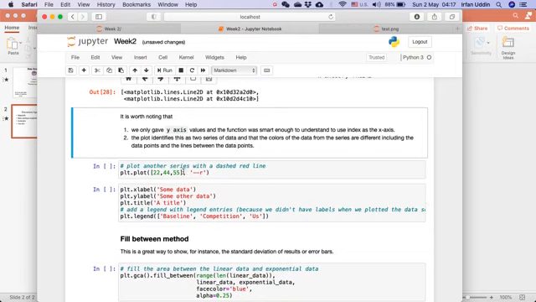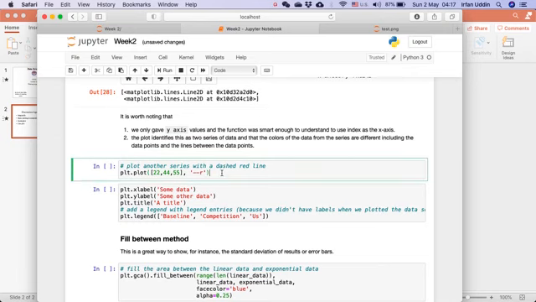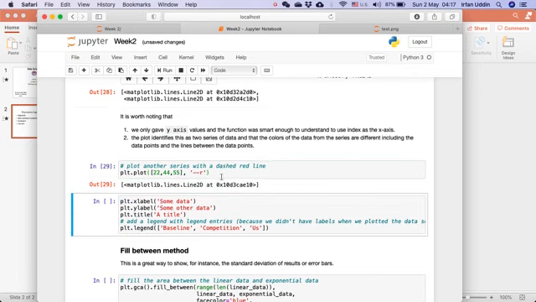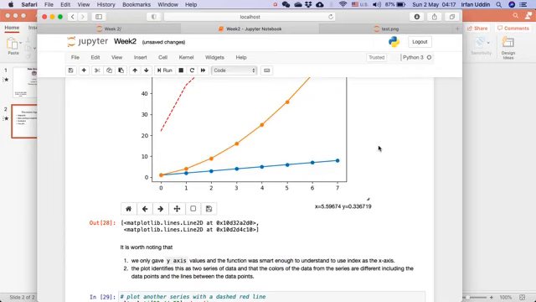Now plot another series with a dashed red line. So plt.plot and this series with a dashed red line, and you can see here.